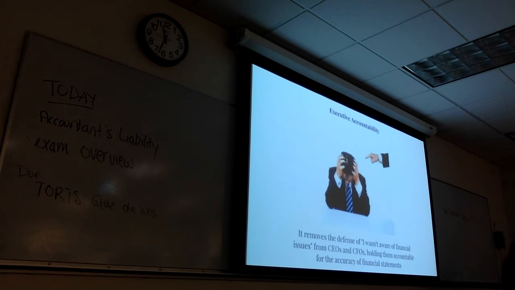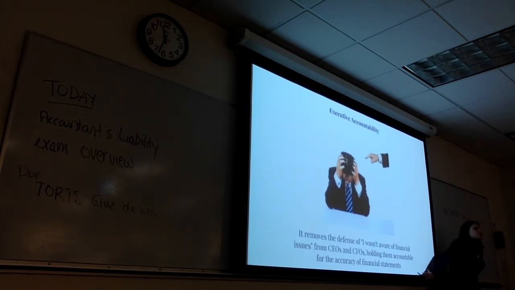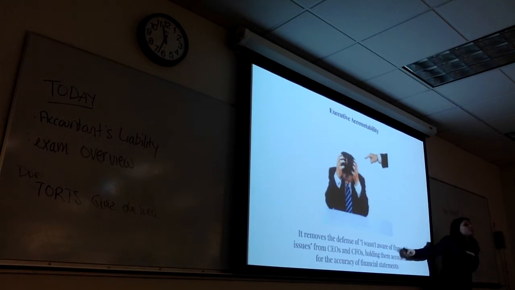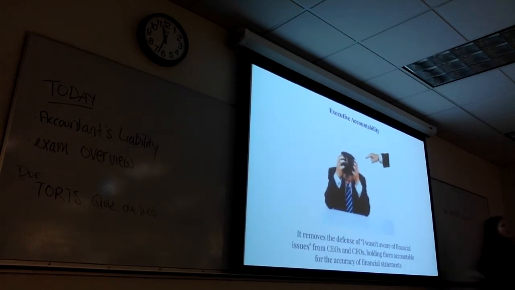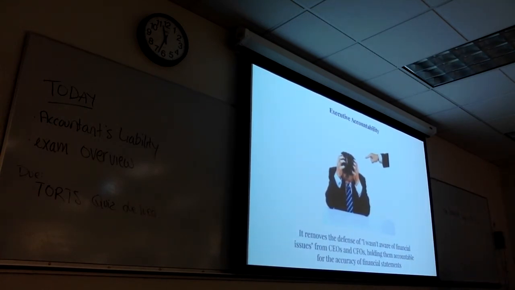This is the big one. Pay attention to this, even if you don't want to be an accountant. Many of you will be at a high-level executive position in a firm down the road, I hope soon. This was one of the problems with Enron. The executives were going, well, I don't know how to read a financial statement. I'm not an accountant. Yeah, it said that we were really profitable and we weren't, but I didn't know. This removed that defense. You can't just say, I'm unaware of financial issues.